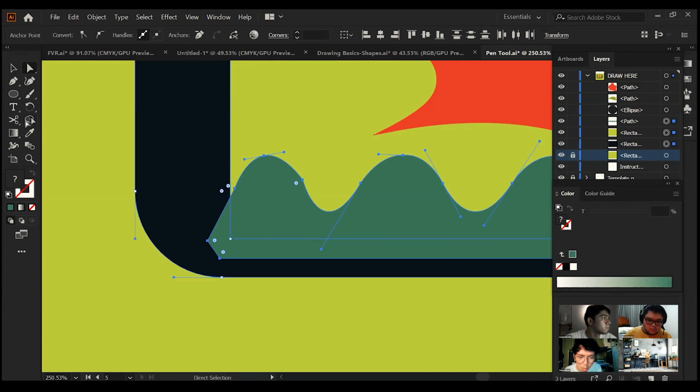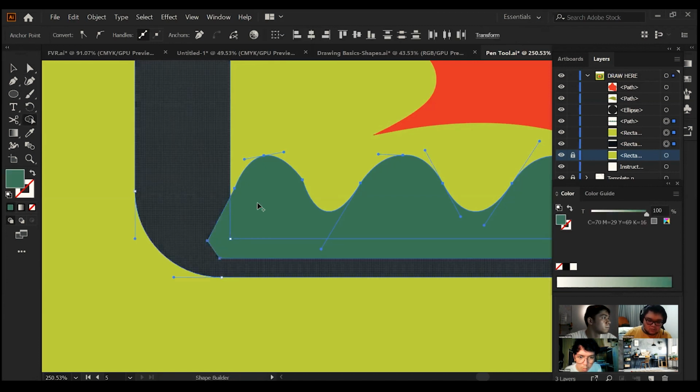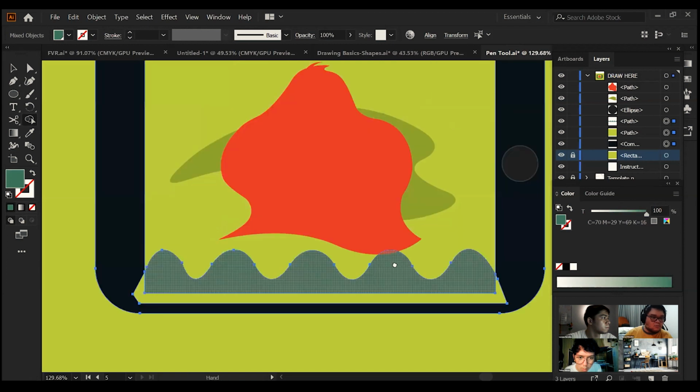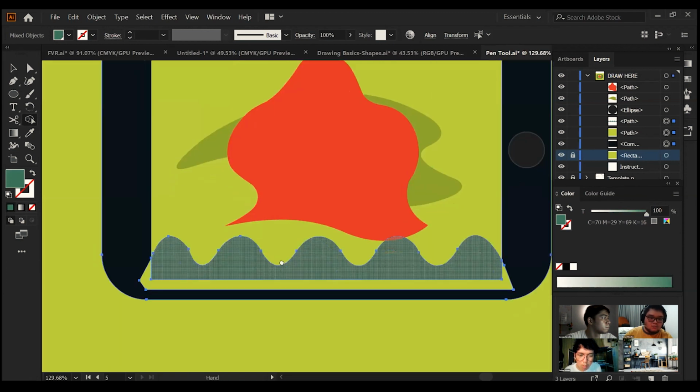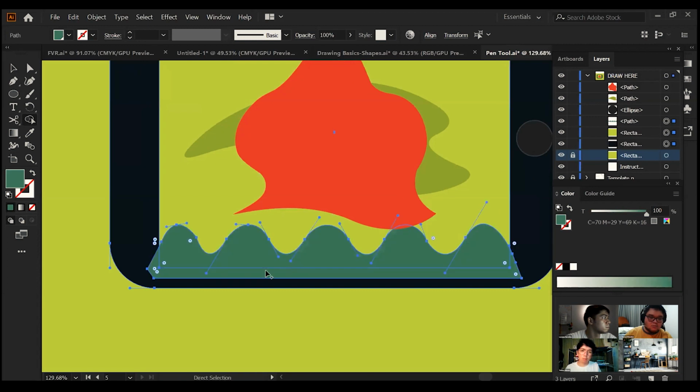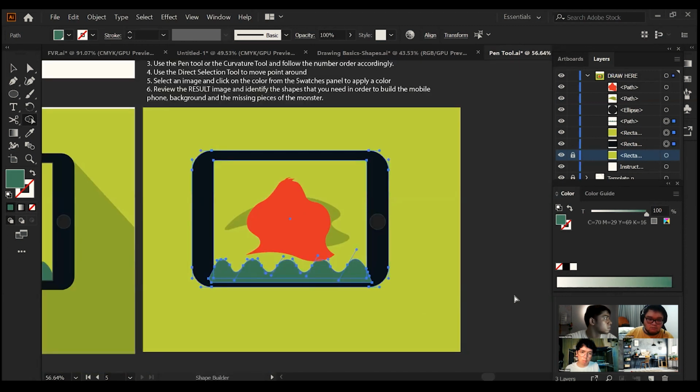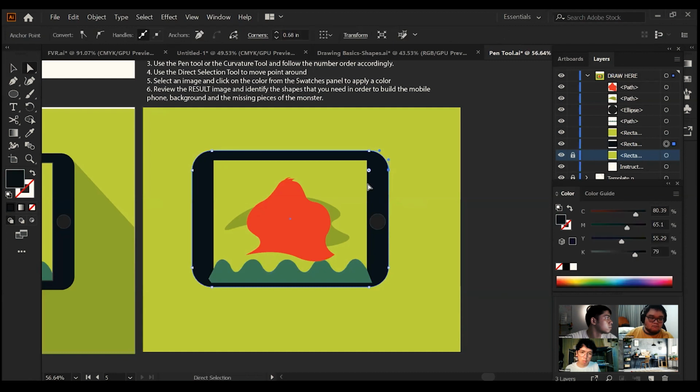Use the selection tool first on your toolbar. There you go. And then select this and this. Okay, good. Then now you use the shape builder tool. And then you can click, hold down Alt so it removes it. There you go. Okay. Thank you.